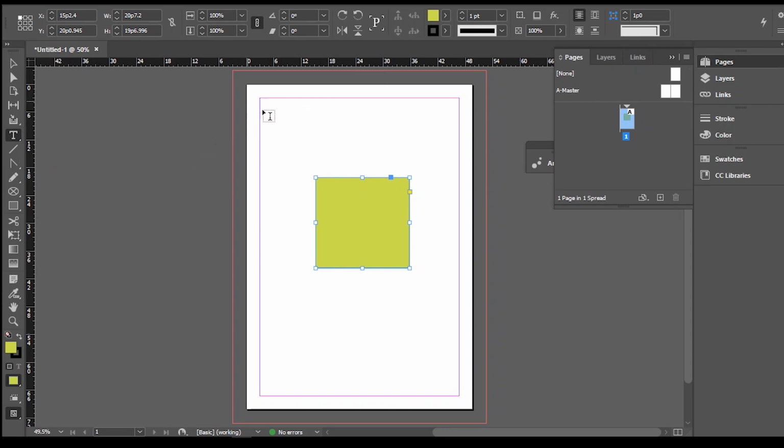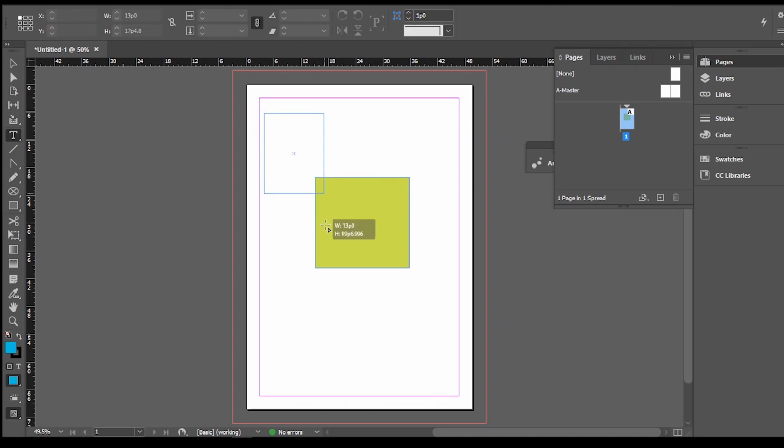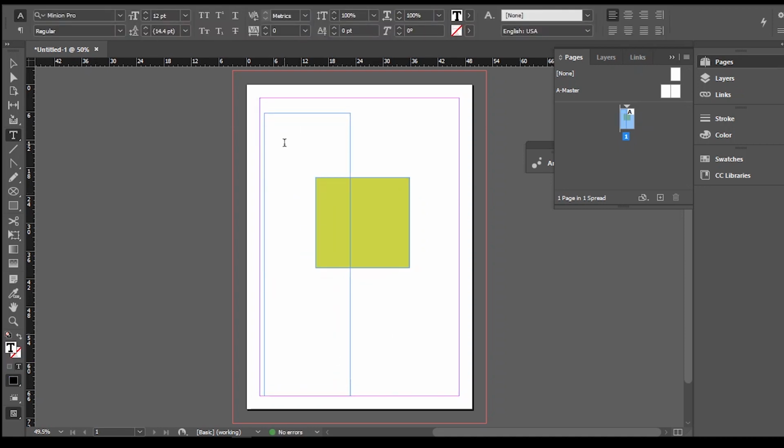So now the type tool is not as easy as in Illustrator, okay? It's not that you can just type anything, like the word lorem ipsum or whatever that word is. I don't really know the meaning. But you just have to draw the place you're gonna type, just like this. This is gonna be suitable for a magazine, and I could just type anything I want to type.